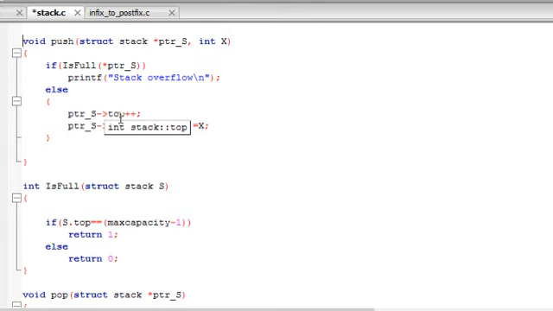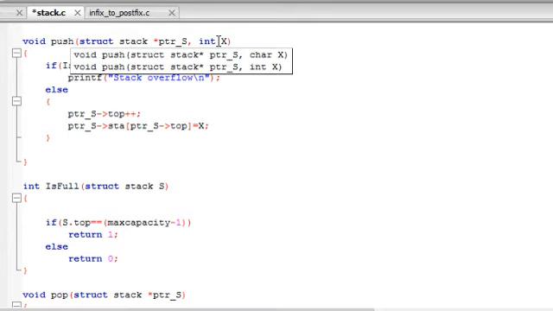So the value will be copied to a new location where whatever changes you do make in the copied content will not be reflected back in the original. So in the calling part, you have to call this function by passing the address of the stack, which we are holding in the pointer variable. So here we are using a pointer variable and the element to be inserted.